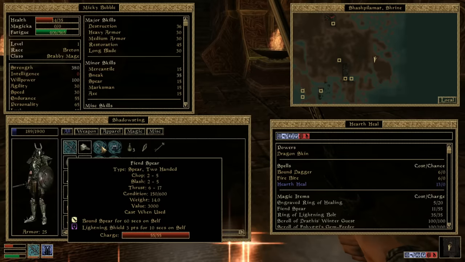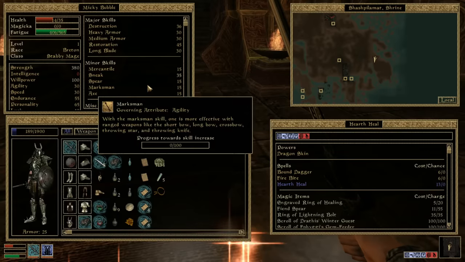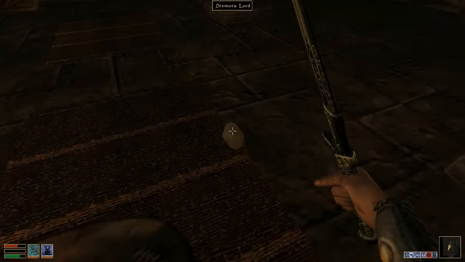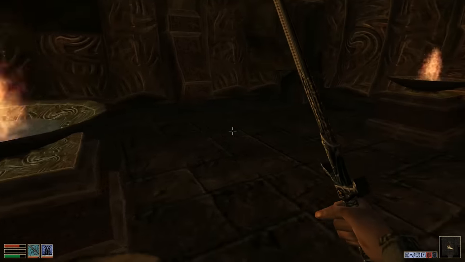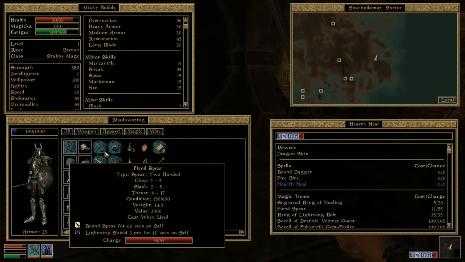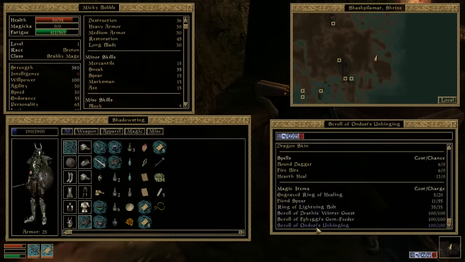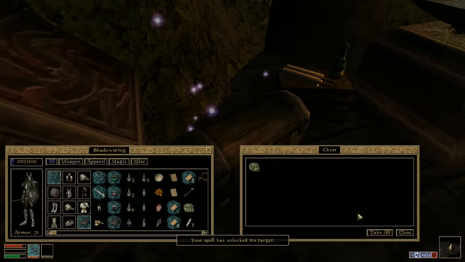I'm actually pretty OP now. I have a really good spear, but I don't have much skill in spear. My intelligence is zero. I'm just really dumb. I'm a dumb brute. Okay. We actually took out a Daedric shrine. Now, I could use a Daedric spear, but my sword is pretty strong. It's already pretty good. My damage is 82.